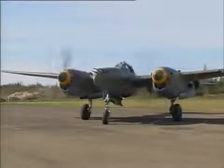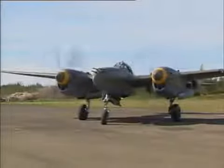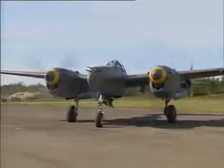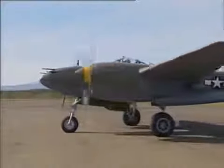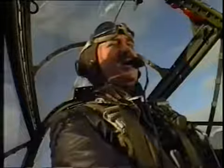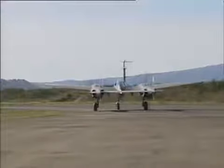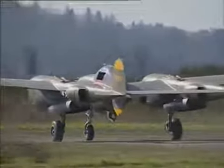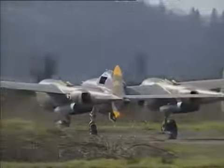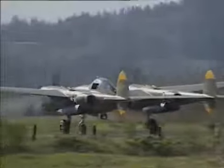The warmup is not too complex. You want to get this thing above 40 degrees centigrade before the runup. 1200 RPM gives us plenty, just hold the airplane with the brakes. Now we'll start to taxi. Taxiing the airplane is not a complex operation. Like most World War II airplanes with a nose wheel, it does not steer — you just use differential power and a little bit of brake. To turn left, you push the right engine up on the power, it pulls the airplane around, pull the power back and push back up on the left engine. And everybody said holding the airplane with brakes while taxiing was the most exhausting part of flying the airplane.